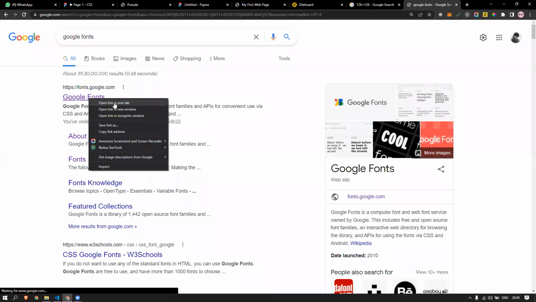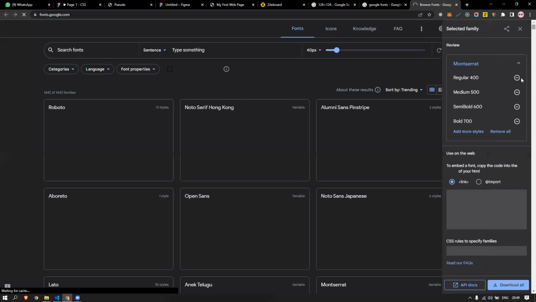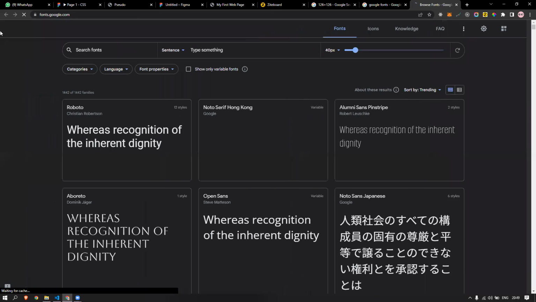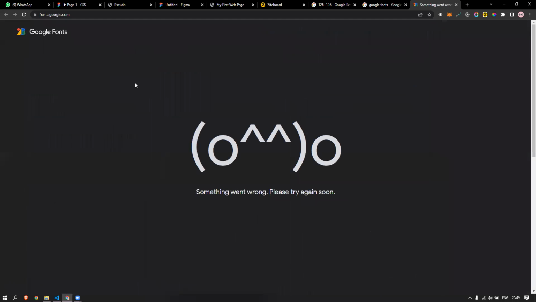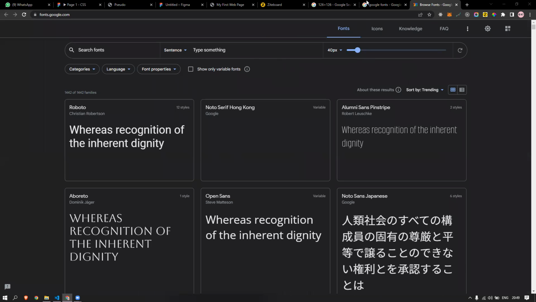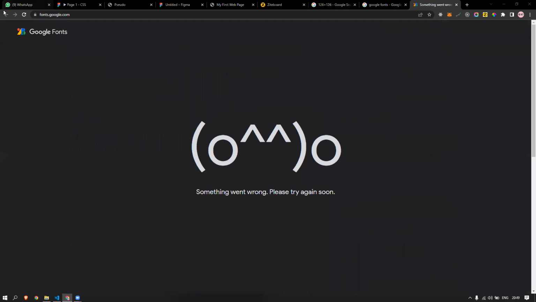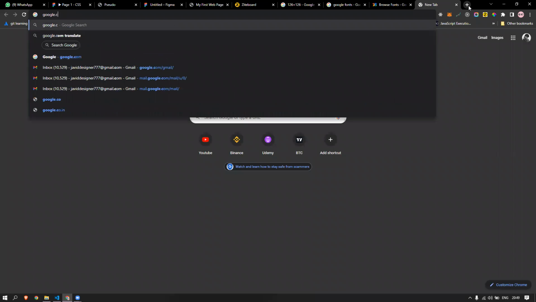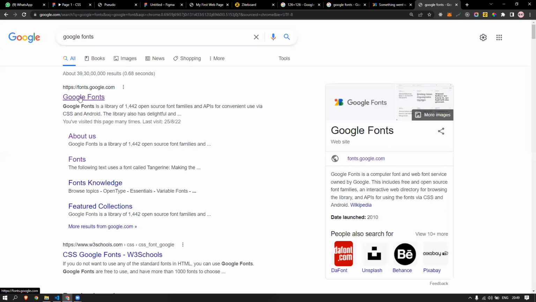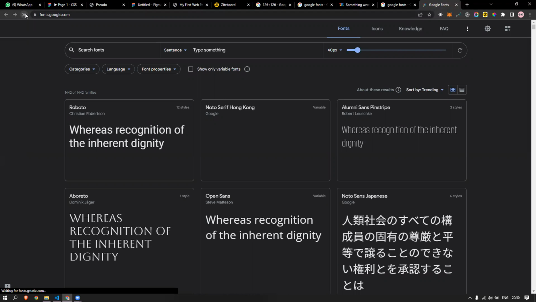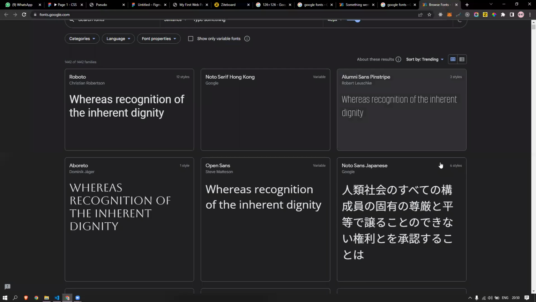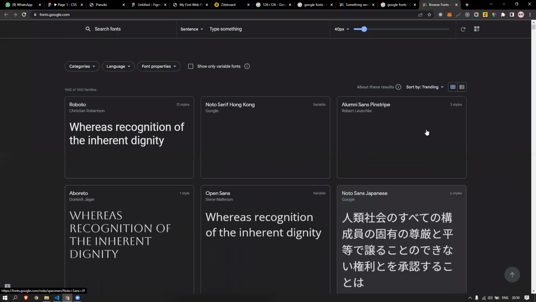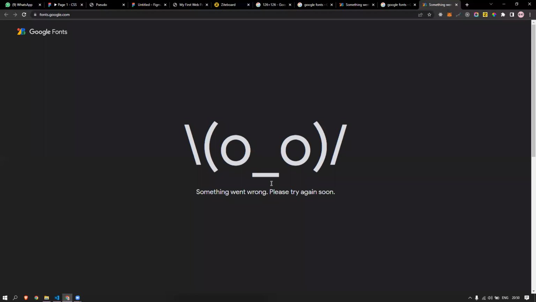On Google Fonts, I'll deselect all of this, which I previously selected for another project. This is the Google Fonts web page. I can select some of the fonts and use them, but it's having some issue, I don't know. Wait one minute. I think there's some cache problem or a server problem. The web page is slow. No problem, we can check that later.